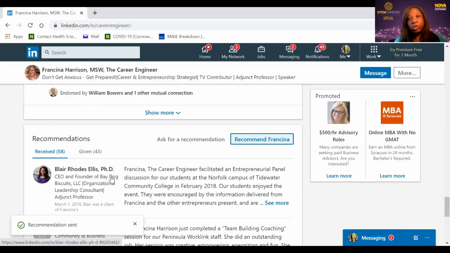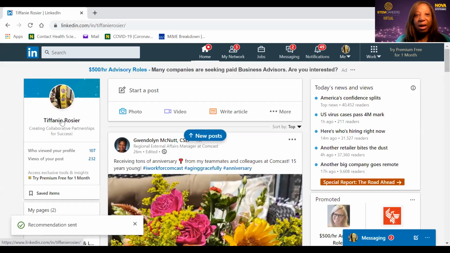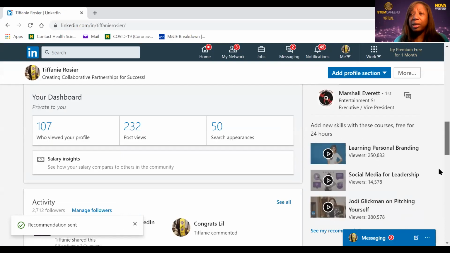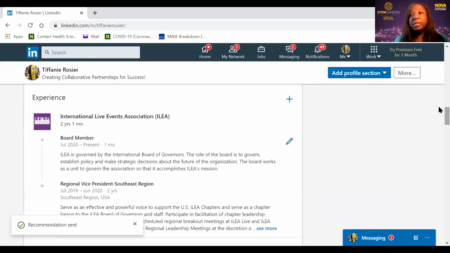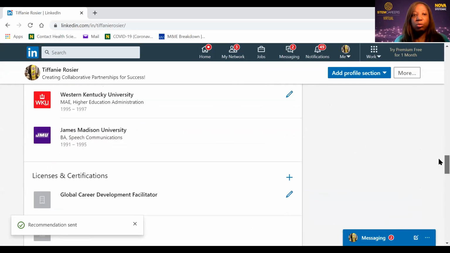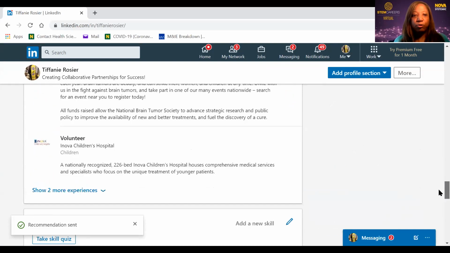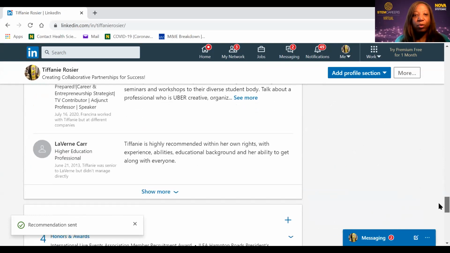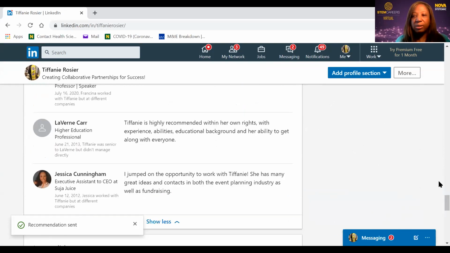And again, she can choose to do what I did on that same area and accept my post at the time. So that's how recommendations work. So they're pretty easy. So really, we encourage you to seek out people who you're connected with to do recommendations for you. And also, like you can see on here that I've given and that I've received, but you can also have requests out there as well, as I mentioned.